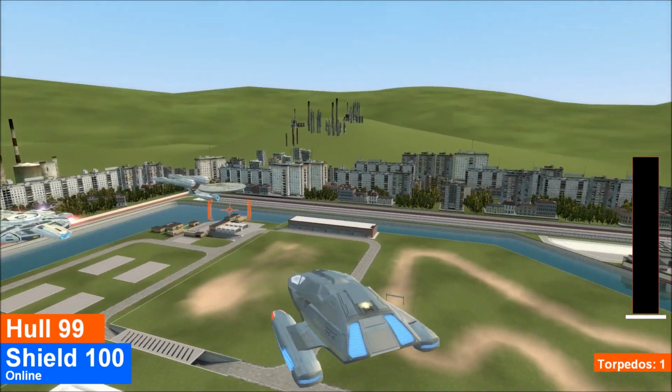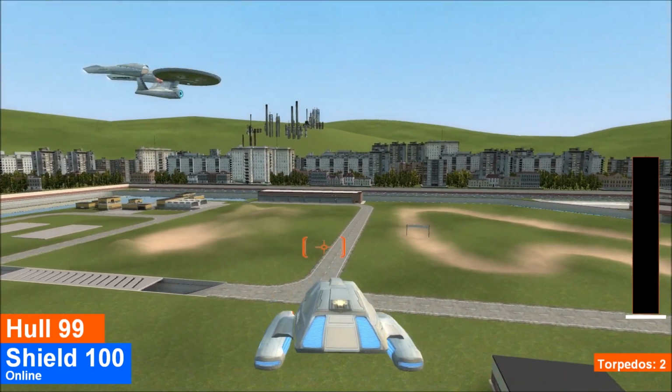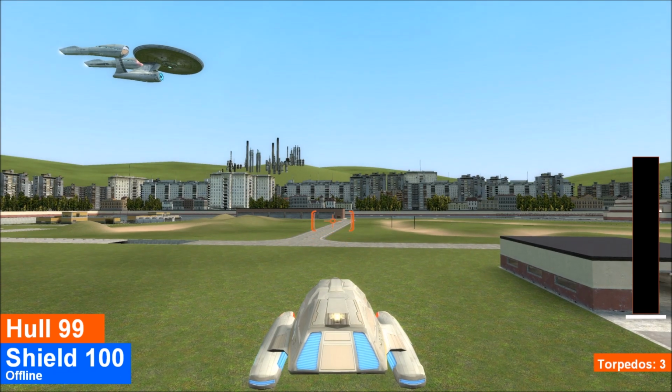Now, let me actually set myself down here. There is no engine off button. They're sort of always on. I'll turn off the shields.